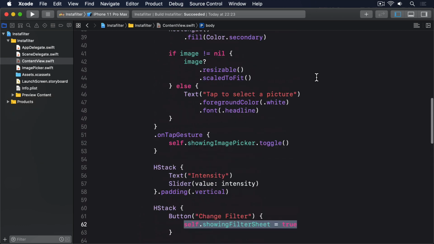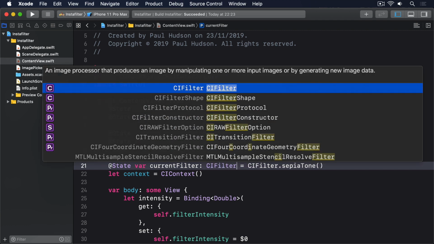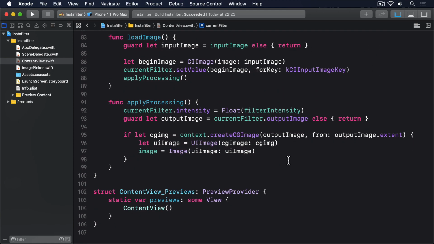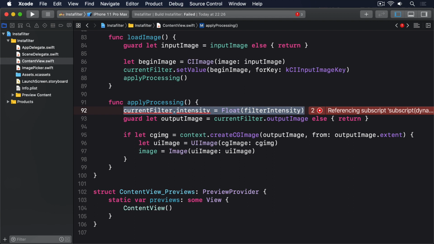So let's start solving the problem. Please change your currentFilter property to this: CIFilter. So again, CIFilter.sepiaTone returns a CIFilter object that conforms to the CISepiaTone protocol. Adding that explicit type annotation means we're throwing away some data. We're saying that the filter must be a CIFilter, but doesn't have to conform to CISepiaTone anymore. As a result of this change, we lose access to the intensity property, which means this code here won't work anymore. Instead, we have to replace that with a call to setValue(forKey:). This is all the protocol was doing anyway, but it did provide valuable extra type safety.